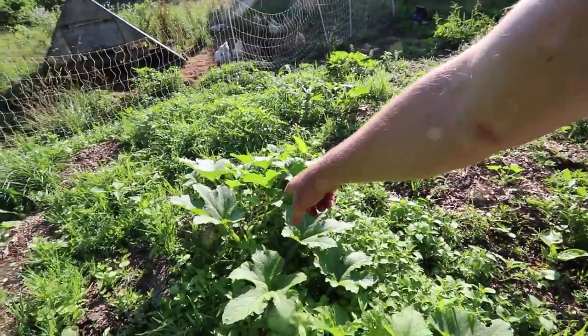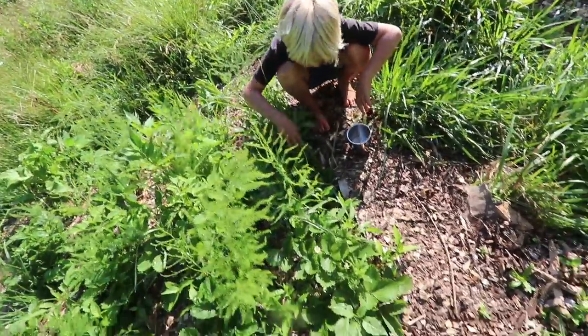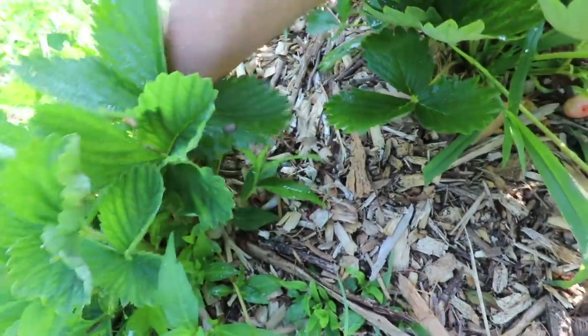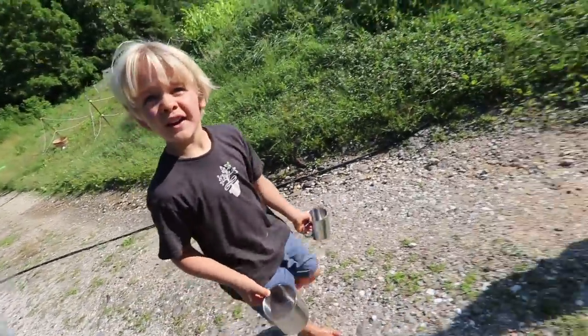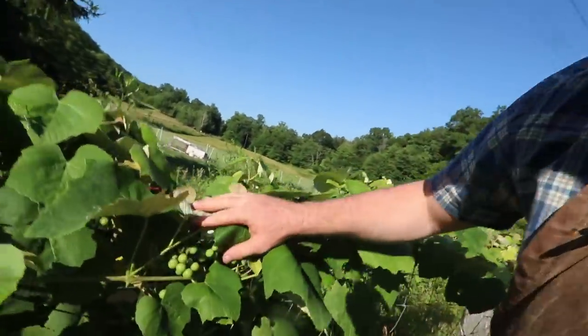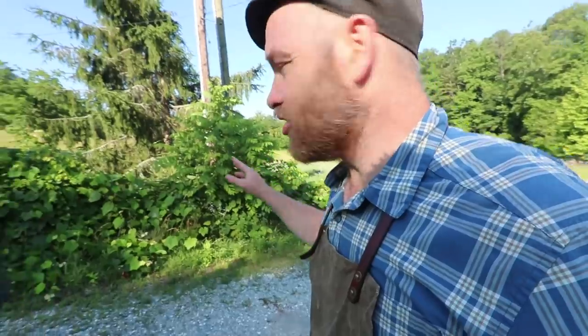Start first at the strawberries. Heading over to the strawberry patch. We got some good pumpkin-age coming in. Are you finding any? Just a lot. I think we've got them all for now. These bear one time a year. I like your harvesting cup there, buddy — strawberries are in good hands. We have some wild grapes growing on our fence. That's completely volunteer — it's making that fence multipurpose. It's a fence to keep the animals in, and it's also a trellis for grapes.